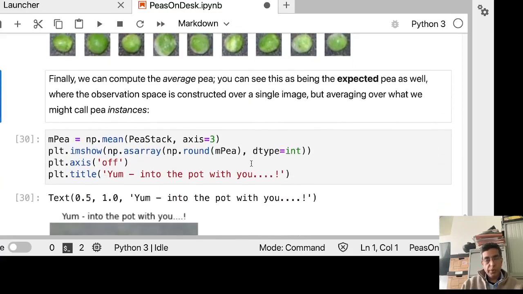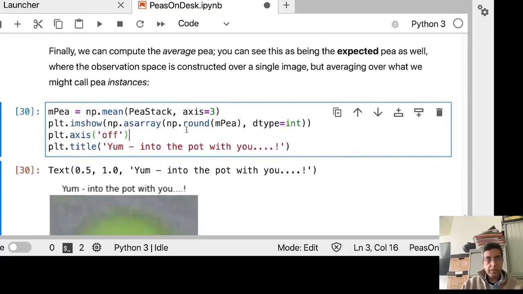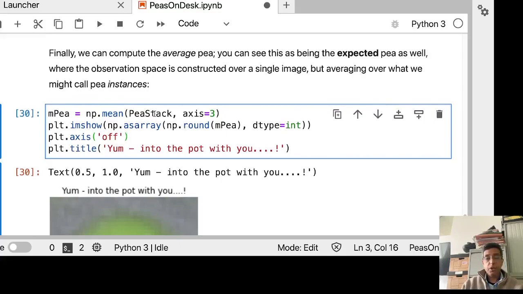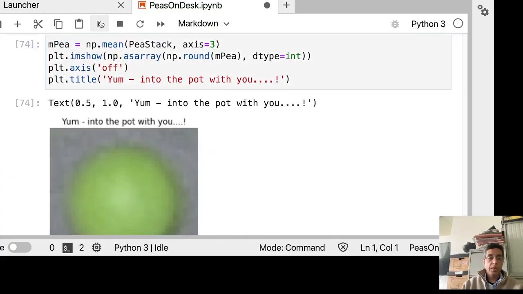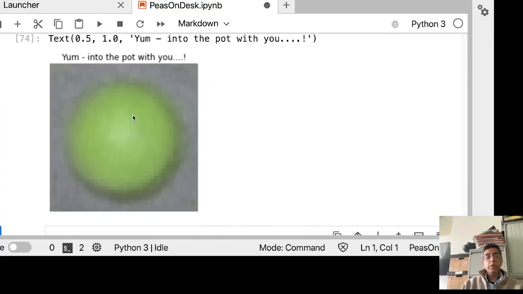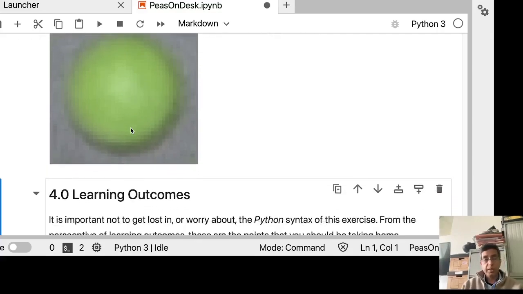Once we've got this, we can then take this entire 4-dimensional stack of P's and do an average across them across the third axis, which is the observation space, if you like. So it's P space, or each instance of P, and average those. And that's what we've done here, where, interestingly, you can see that the imperfections of the P have kind of been averaged out, and you get a really nice looking, yummy, nice full fat P.